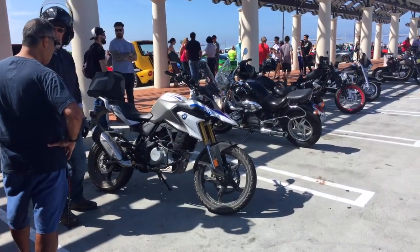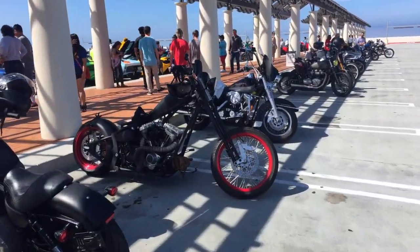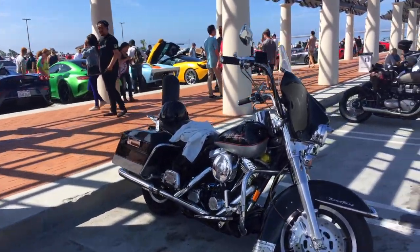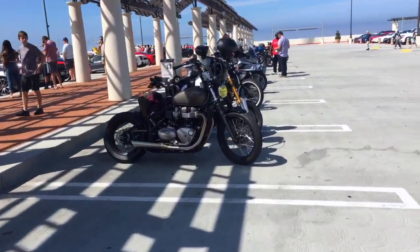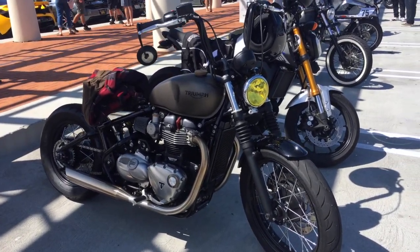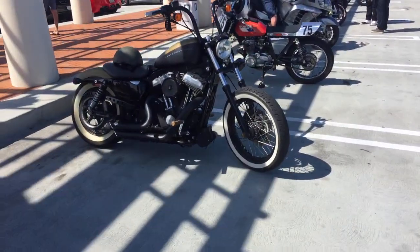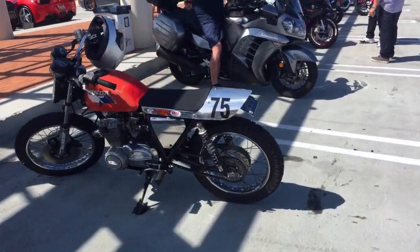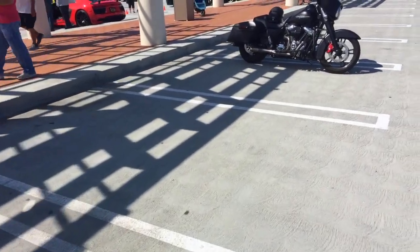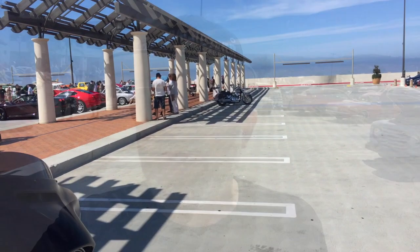Okay, onto the motorcycles. BMW, another BMW. Harley Davidson, kind of cool looking old chopper here, check that out. That's kind of interesting, isn't it? Harley Davidson. Great looking Triumph, cut down. That's kind of cool, you know. It's got a standard style old motorcycle saddle. Really nicely done. Yamaha, Harley, great looking old Honda there. Kawasaki, Harley, another cool looking Harley. And then another one there, and finally another one up there.